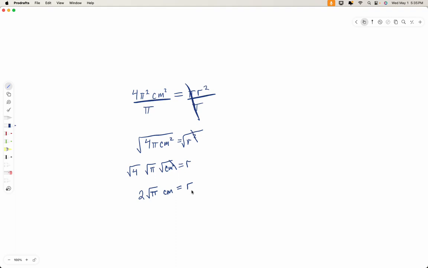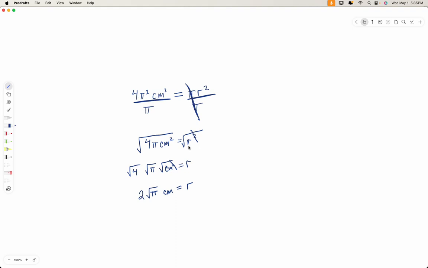That's all you had to do to solve this problem. I know it looks a little confusing on the front end, but you've got to use logic to think it through and break it down. Okay? And the first question you should have asked yourself was, if these two things are equal to one another, what can I simplify? How can I simplify them? What can I take from one of these factors? And that would have been pi. Pi would have been the only thing that you could do because you have pi on both sides.